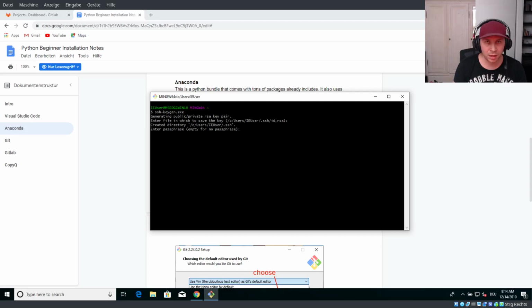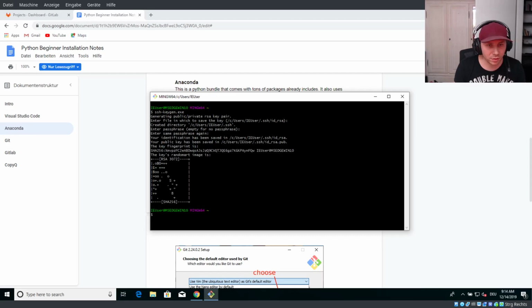And I don't set a passphrase here. Basically, it's a password for your key. Whenever you want to use the key for the first time, then you will have to enter this password. So if you don't want to add a passphrase, just hit enter again. That's what I'm doing, and again. So now we have an empty passphrase. That's good for me here for this tutorial.